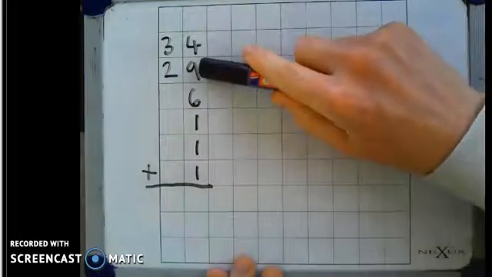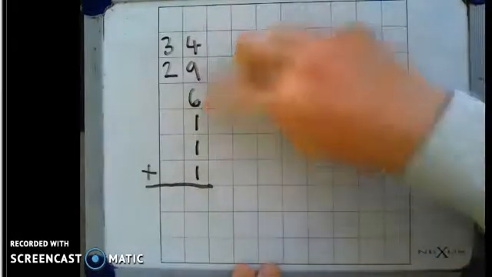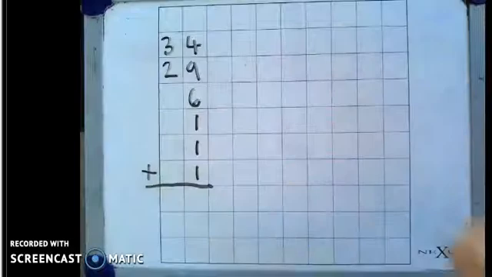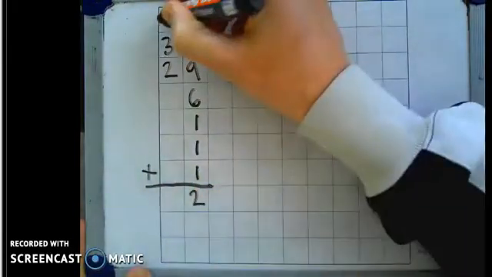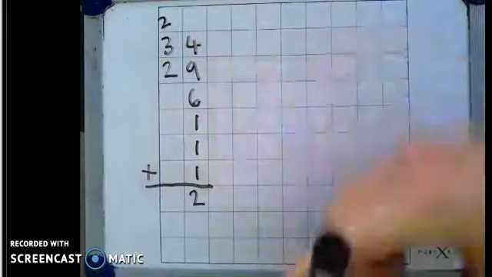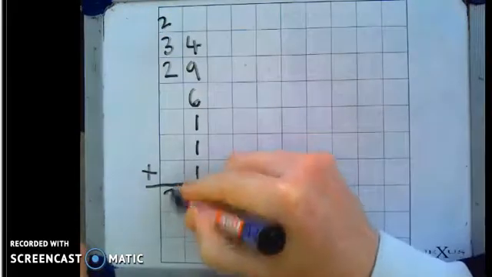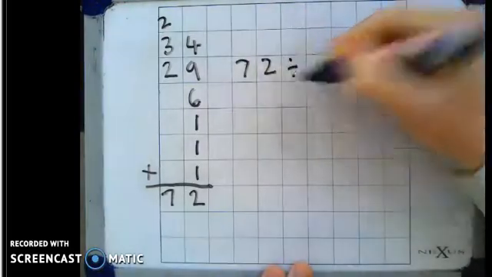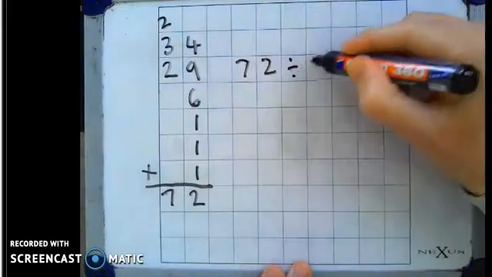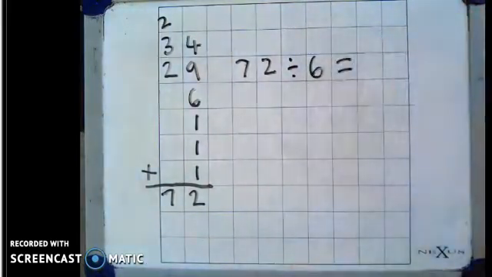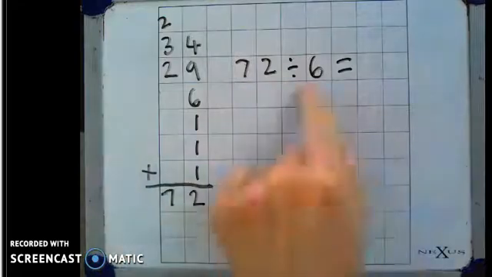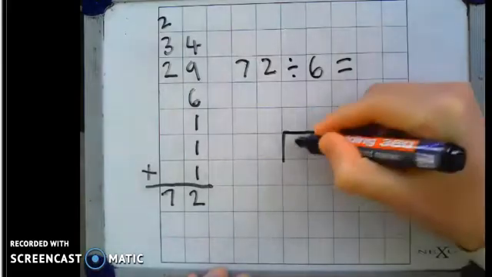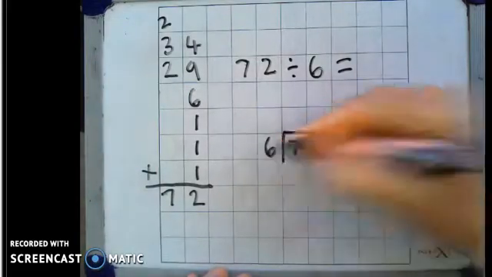1 plus 9 is 10, and 6 plus 4 is also 10, so that's 20. And then we have 2 left over there, so that's 22. 2 plus 2 is 4, plus 3 is 7. So our total is 72. We need to divide that by the amount of family members, which is 6. Now you may know from your inverse that 72 is actually in the 6 times table. But if you don't, there's no harm in doing a short division algorithm just to check.